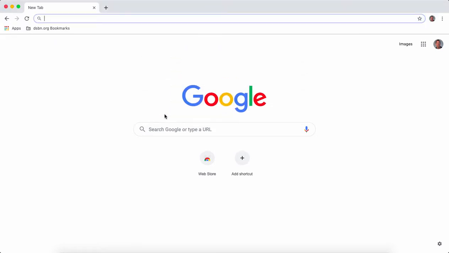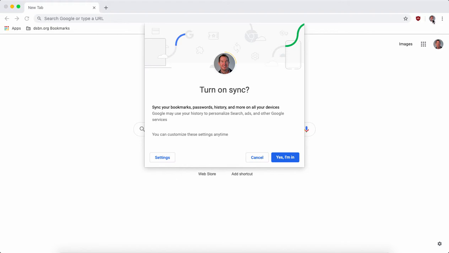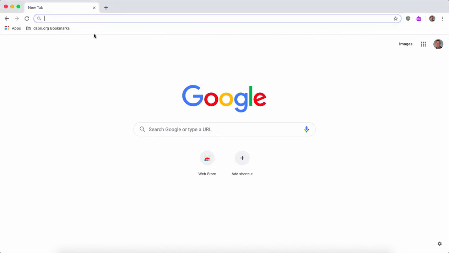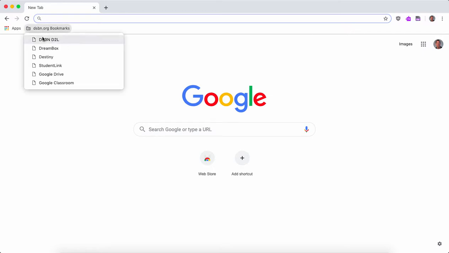When you click it, you're going to see that this icon changes and gives you your profile pic. And then turn sync on is what you want. Because when I click this, watch what eventually happens to my bookmark bar right here. Because I'm using an organizational account, you're going to see that this appears. Our organization has created set bookmarks that already come in.